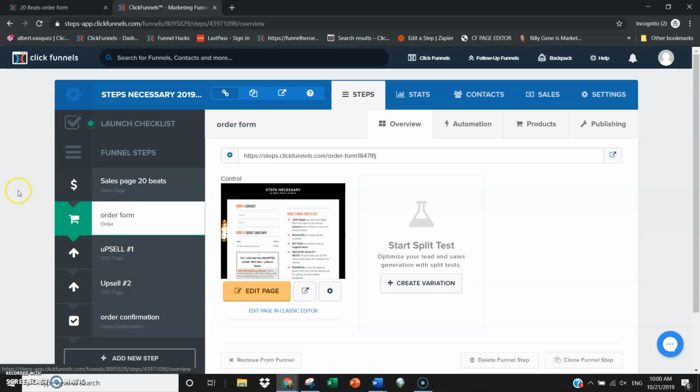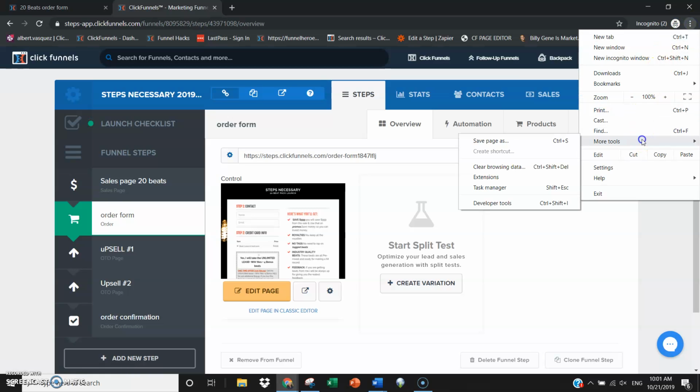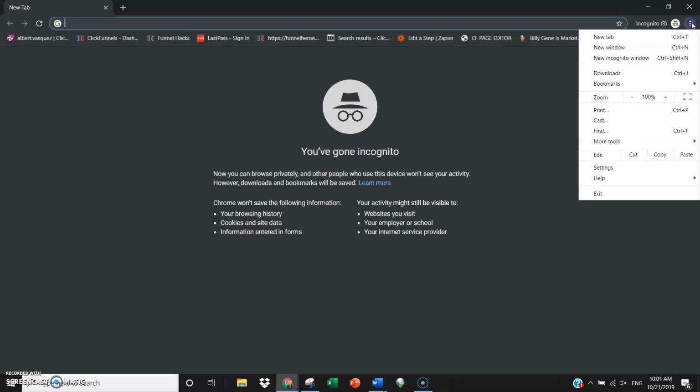So what I would do once you're done with all that, you save it. What I would do is I would log completely out of your ClickFunnels account, okay? And then I would come up here, and I would clear your browser cookies, okay? And then once you've done that, I would open a new window, okay? And then open a new incognito window here, okay? So this is going to bypass all of the cookies and all that stuff, all right? But you have to clear them first, all right? And then once you clear them and then you open up this, it just gives you a clean slate to work with here.